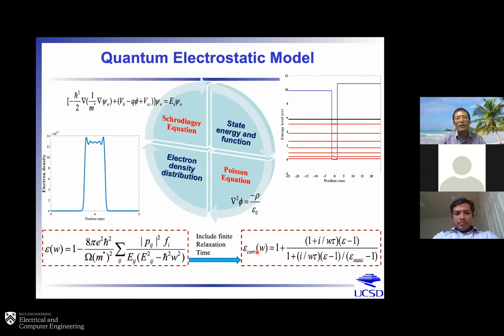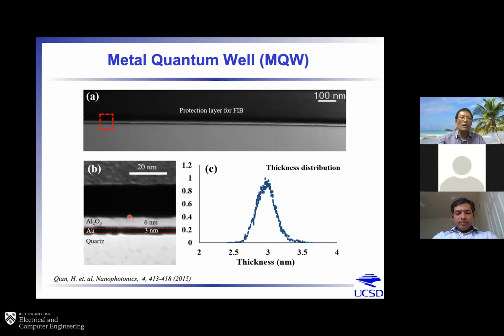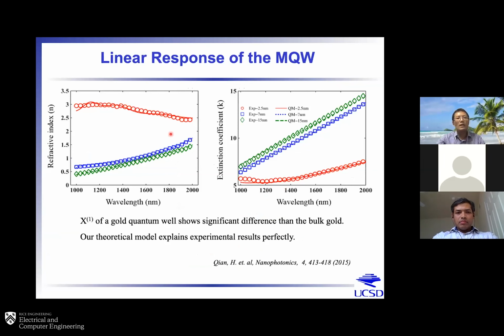Okay, and so we get this thin layer model, and as you can see here, the thickness is around 3 nanometers, maybe 2.5 nanometer level. Okay, so then we measure this optical property, and you can tell here, very thin layer. This red one is the linear N and K. The red one is 2.5 nanometers.